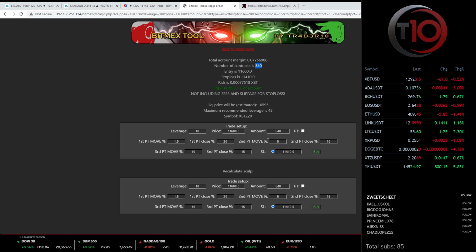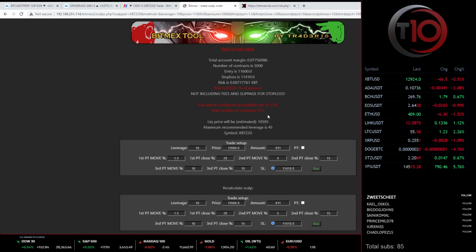So with this trade, I can just show an example. If I'm doing like 5K contracts and click on buy, this is a recalculate. So save, it will not execute. This one is saying, oh, your risk is 9% of the account. It's too big. It's red, and it's actually correcting my amount to 1.5% risk. I have this set in the config file for the tool that it should recalculate it for 1.5% risk. You could override it here and execute it anyways, but the tool will help you set the risk back to a proper level.